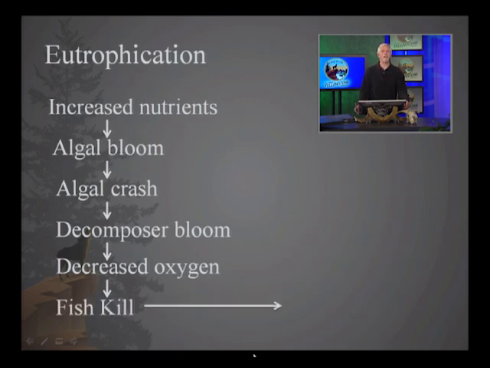Fish begin to die. This feeds back, helping the decomposers, so that's just more food for the decomposers, and they continue to decrease oxygen levels. And eventually, you'll have a lake that really cannot sustain any kind of aerobic life. And this leads to a quote-unquote dead lake. And then you'll have a bloom of anaerobic bacteria. It's not truly a dead lake. Some things can live there, but only anaerobic bacteria can live there. So this scenario is unlikely in the Yellowstone ecosystem, at least to get to this extreme, but pollution in lakes is always a concern, because you don't want to get to this kind of situation. Along the periphery of the park, it is a possibility, but in the park, it's probably fairly unlikely.